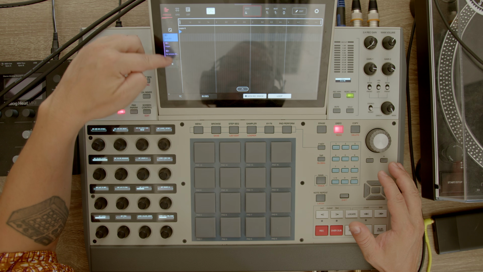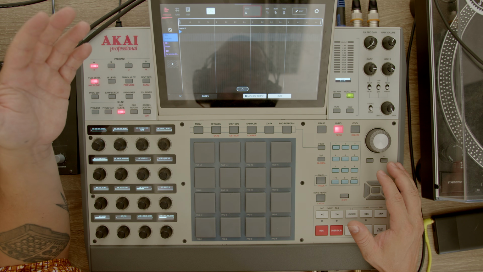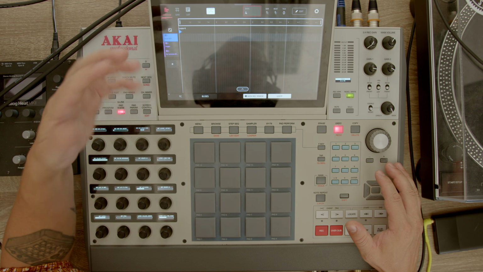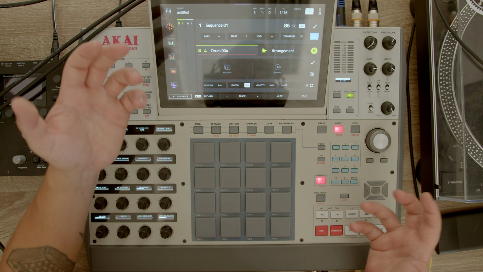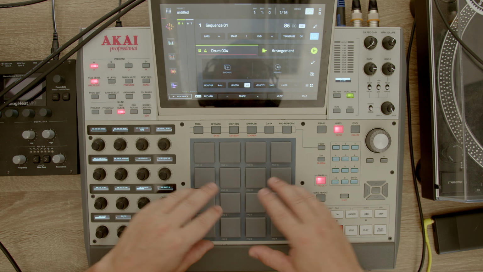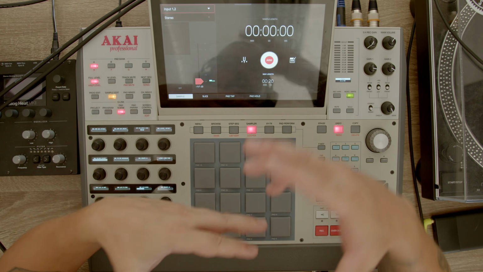So we can change track positions around. That's really useful. If you want to start from an empty program, you can do that. You just create a drum program, and now the program is essentially fresh with no samples inside. You can sample straight into a pad. Same thing that we did before.